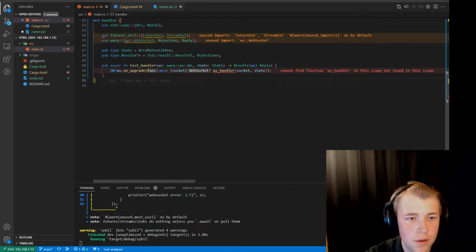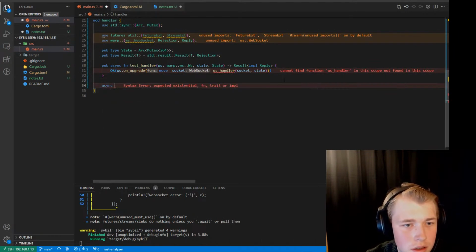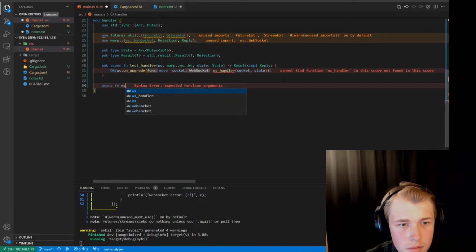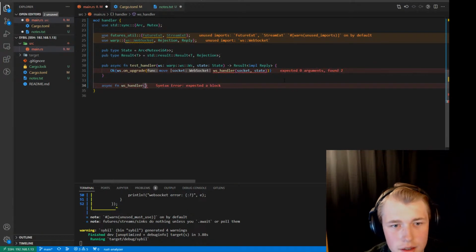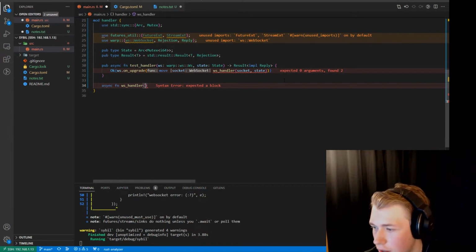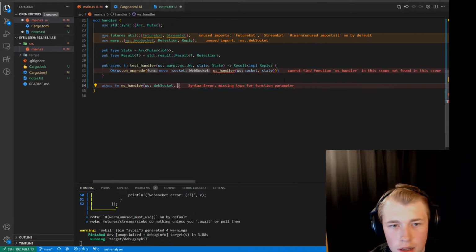But then now it can't find that, so let's call it that, and this is going then to take the WebSocket and the state.